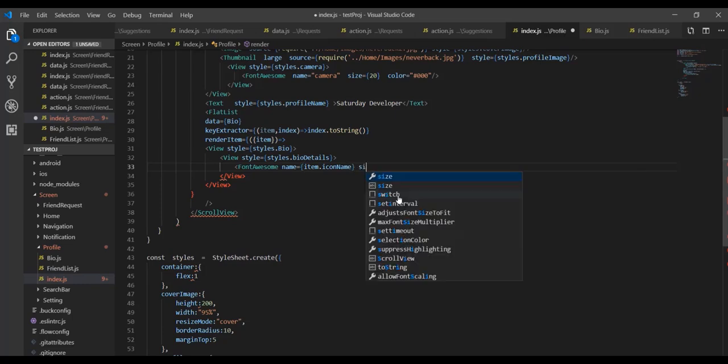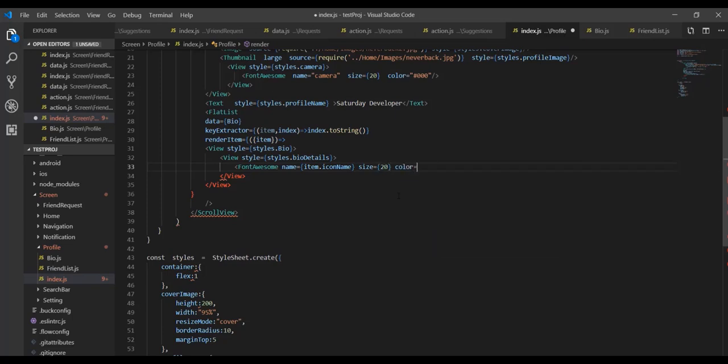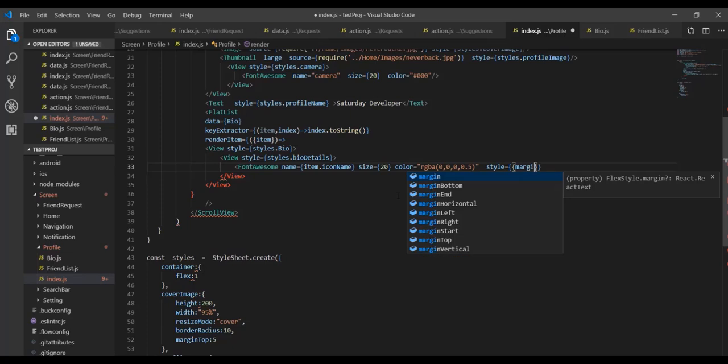That will provide our icon name, and I'm giving it a size of 20 and a color of RGB, the black color with 0.5 opacity. Also I'm giving it a style, margin right 5.